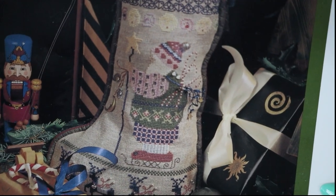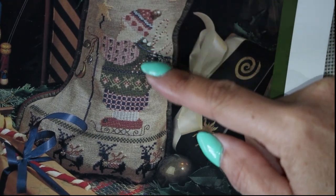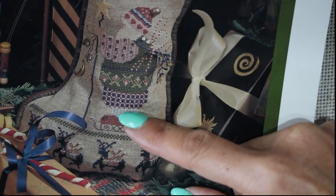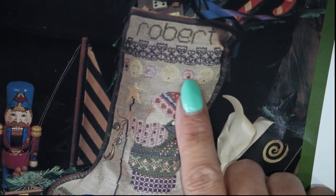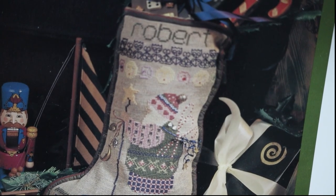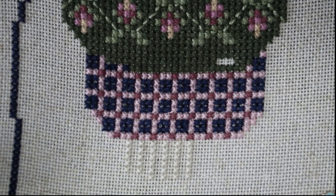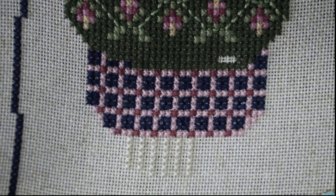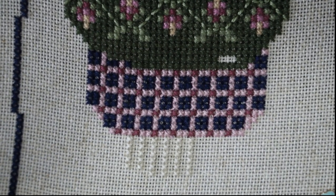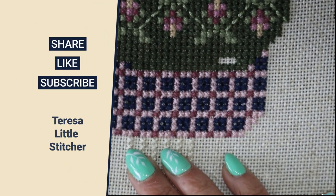I'm going to play it by ear and see how I go. I think I'll just be continuing working on this because I'm having an absolute ball! I can't wait to have it looking like an actual stocking — look at that! How much have we got done? I've got from here, we've just done this bit here. I've got some of this and then literally it's the reindeers, the bit at the top, his name, and whatever these are up here, and I think I'm done. There was me saying I'd really have to push myself to focus, and I really didn't need to — it's naturally happening of its own accord. So on that note, I'm going to bid you all farewell. I hope you're all having a wonderful week, and I look forward to seeing you — fingers crossed — at some point over the weekend for an update. Have a lovely week, thank you for hanging out with me, bye bye!